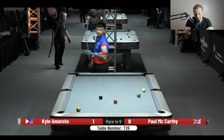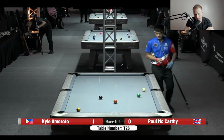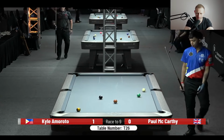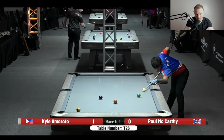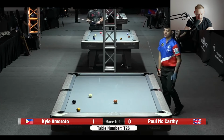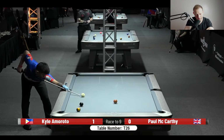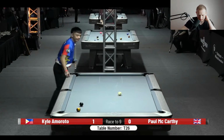So that was a nice shot for the 6 as well. He's slightly overrun that, but I think he can come across either above the 8 or maybe roll into the 8 to get a nice shape on the 7. Let's see what he does here. It's a bit tricky because if you catch the top side of the 8, you could potentially snooker yourself. Yeah, he's gone straight into the 8 ball there. Great shot. See, that wasn't easy because you hit either side of the 8, you might not land so well. He's obviously going to finish this rack off.